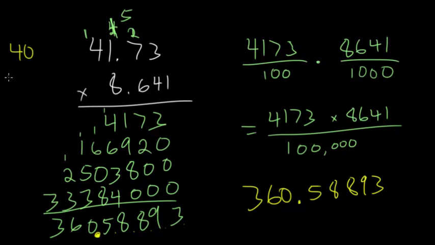And we can get a rough idea if this is at least in the ballpark, because we're essentially multiplying somewhere around 40 times somewhere around 8. Now this is going to be too low because we rounded down in both of these. So you could also do maybe 42 times 9 if you want to get an even better approximation. But this is about 320, which, like I said, will be a little bit lower than the actual answer. So we did at least get in the right order of magnitude.